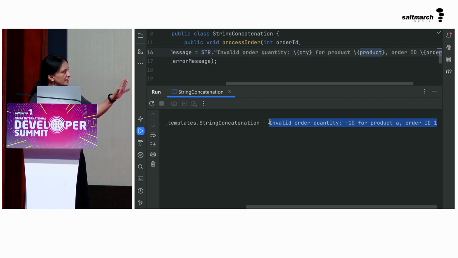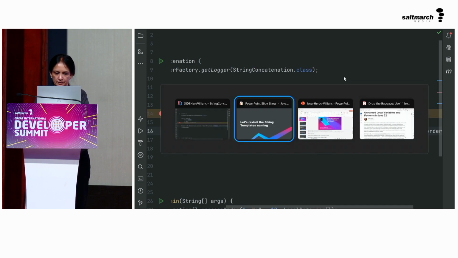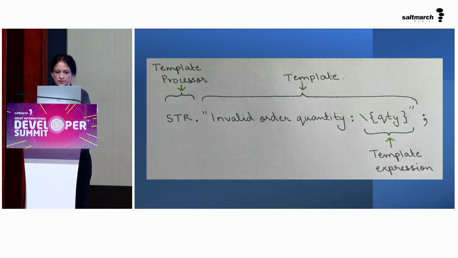So we've taken care of some of the issues. What did we do here? This is the kind of string that you saw in the code. We are talking about a template processor, which is the STR.